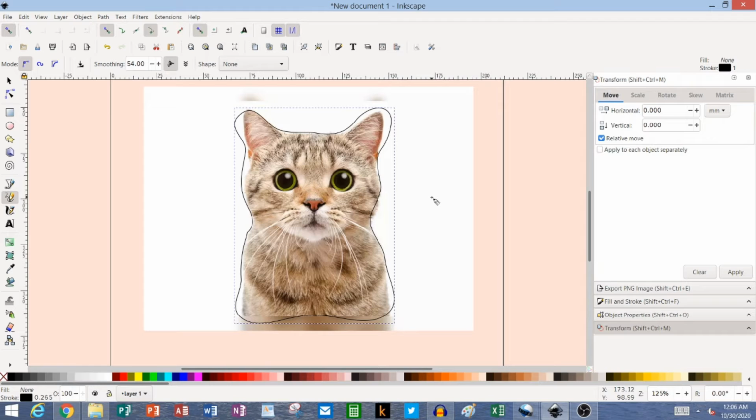But I'm just going to do a silhouette for the purpose of this tutorial, and then we'll add text around it and make it really uniquely ours and not a copy, like something that you're actually putting a lot of work into making different from what was online. So now we have a cat and we have a traced line around the cat.